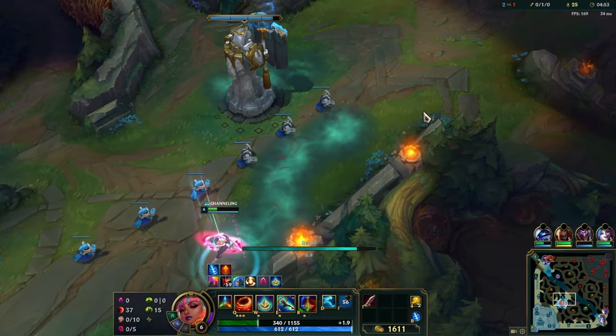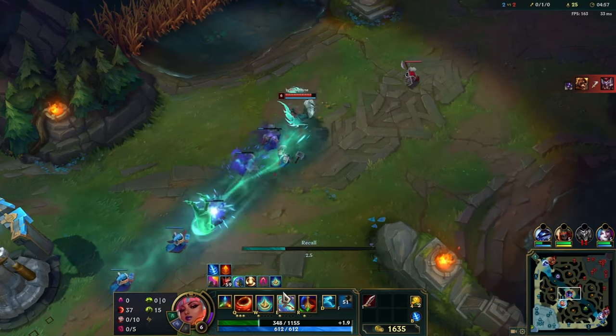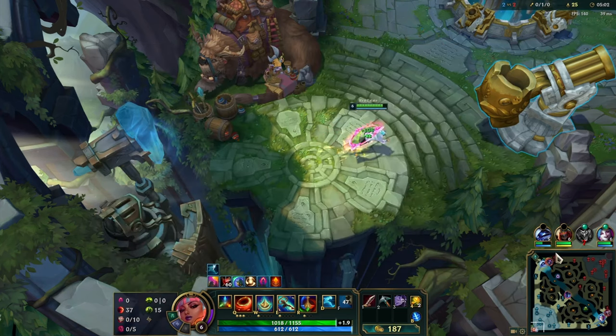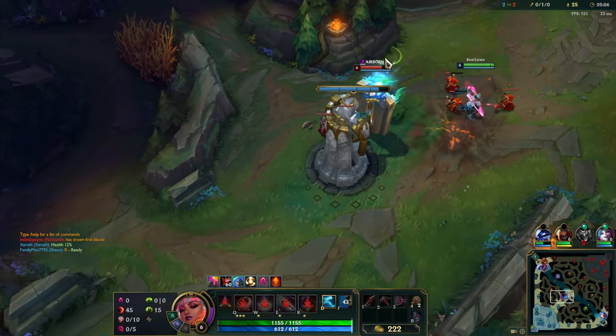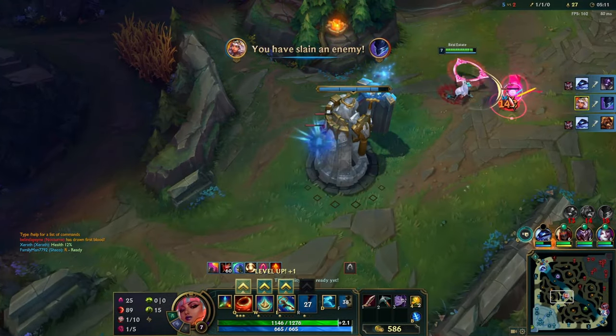Go ahead and recall here. Next time he tries to jump on me, I'm going to try and R him into my turret. I'm gonna do it right now, actually. Oh no. There we go. Oh, well, that worked out.